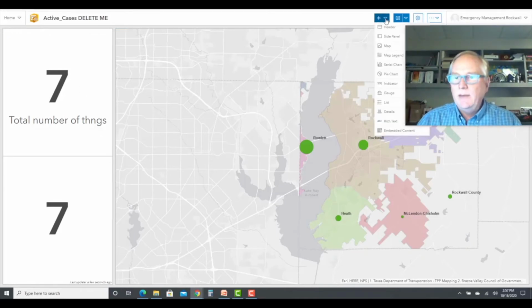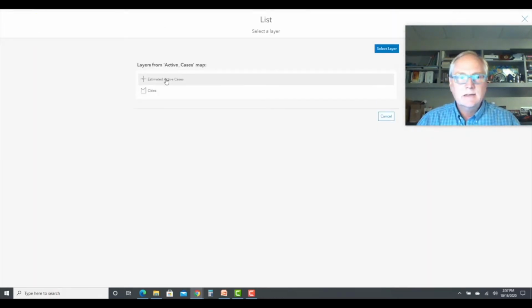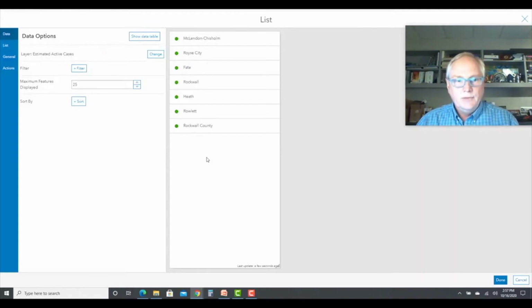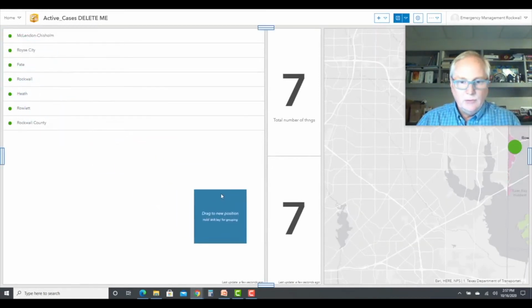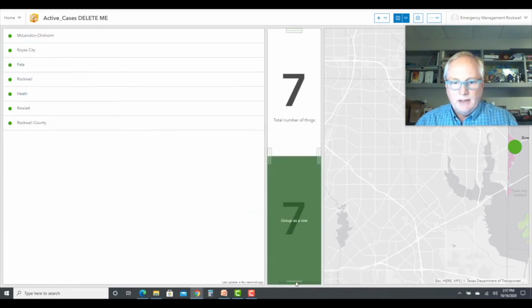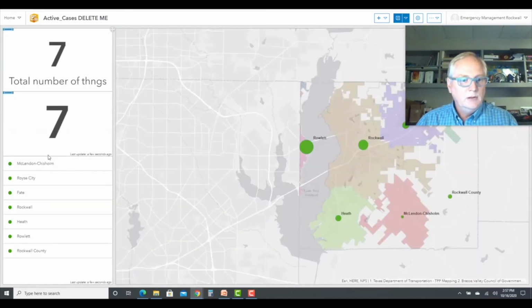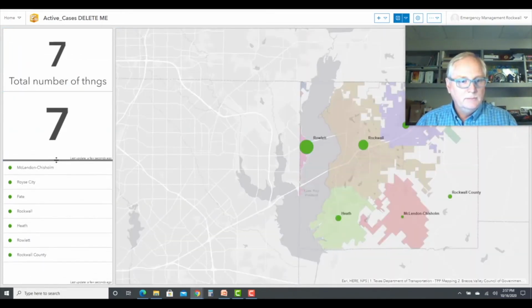And then to make that Rockwall County one, we just kept dragging more of these boxes in. So a couple of the charts, I don't think that one had a gauge. Put a couple of lists in there. Let's take a look at the list. So there's the cities that are involved in this action. I'm going to do this quickly. Just say done. Drag item. I'm going to hold the shift, dock it to the bottom so it goes into the group, and I can move the line between them.